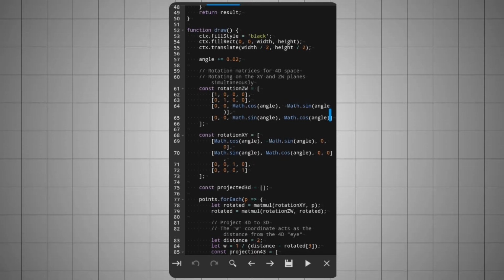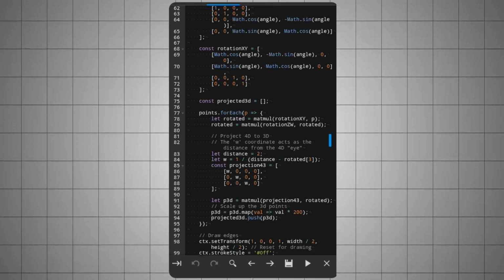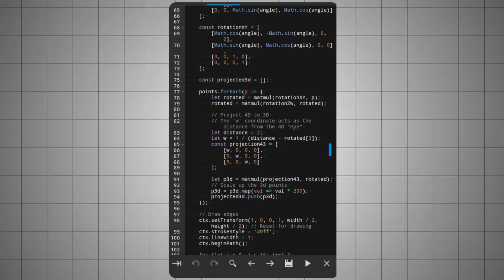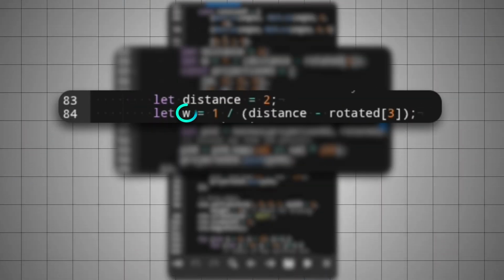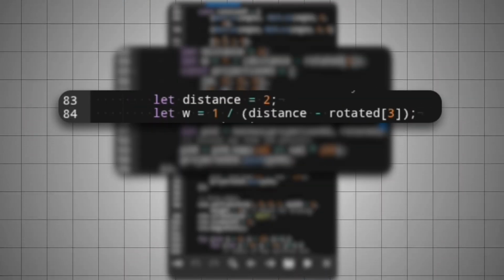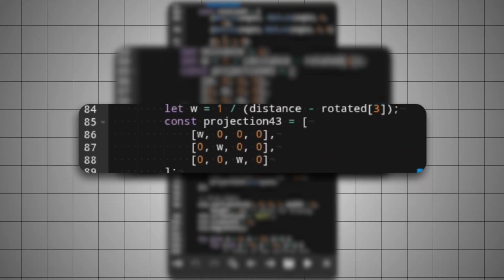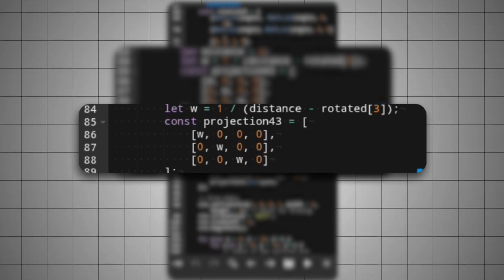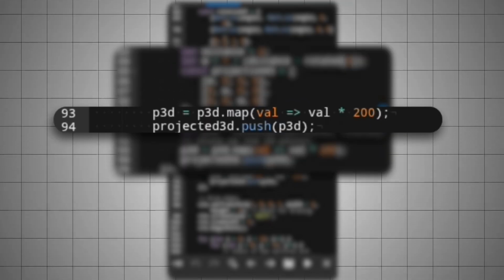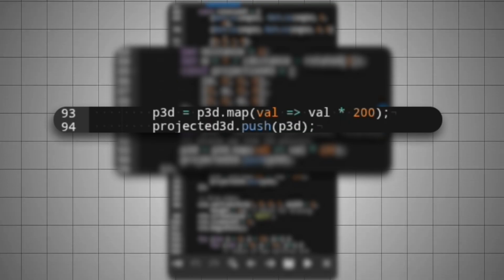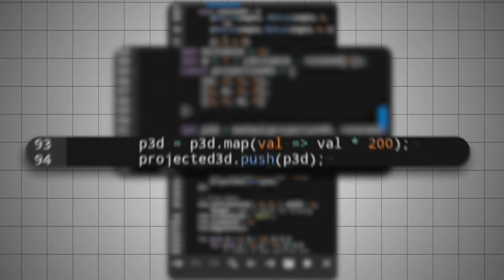Now we create the projection. We project 4D into 3D space, so your device can actually show you 4D on a 2D screen. There is a lot of math involved here, but I'll simplify it. See this W right here? W basically represents the fourth dimension. This math says if W is far away, make the point smaller, just like in real life, when something is far, you see it smaller than how it actually is. And this part makes it, if it's close, way bigger. These math lines are the secret sauce that lets you see 4D on a 2D screen.